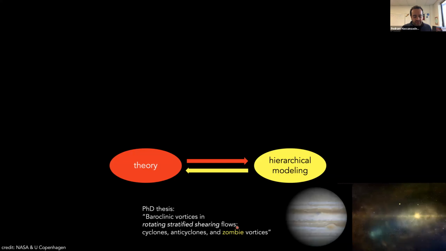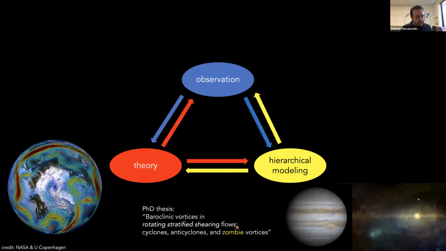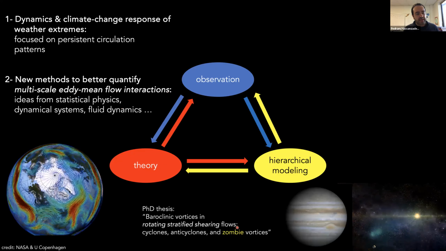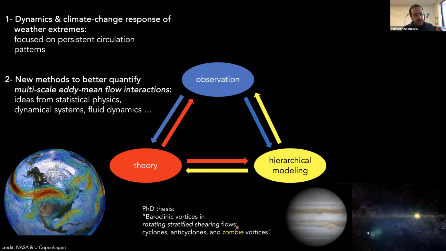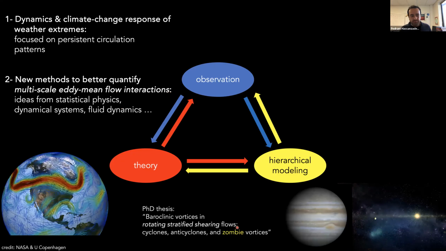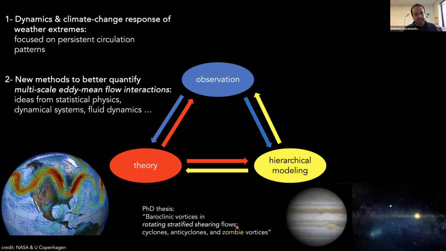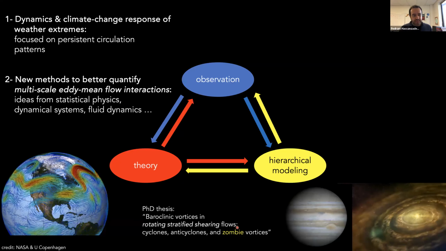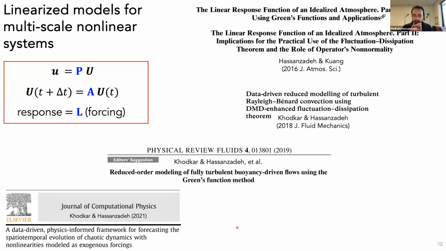Now, for my postdoc, I thought that, well, there are a lot of cyclones and anticyclones and jets in the Earth's atmosphere. So since then, I've been working on two research directions. One is on the dynamics and the climate change response of extreme weather events. And the other one is on developing new methods to better quantify these multi-scale interactions that we have in the climate system, because this is something that we really need to better answer those questions about extreme events. Just to give you some ideas about some of the work in this second direction, since my postdoc and then later at Rice, we've been spending a lot of time trying to develop linearized models that can approximate nonlinear systems like the climate system. So we have been developing models to do parameterization, to do spatiotemporal forecasting, or to find forced responses.